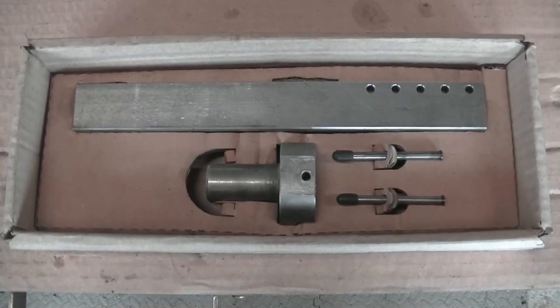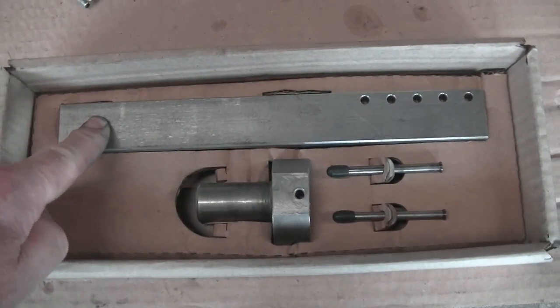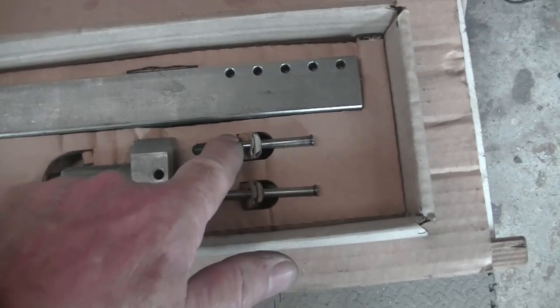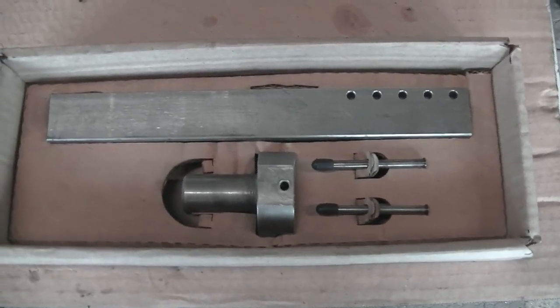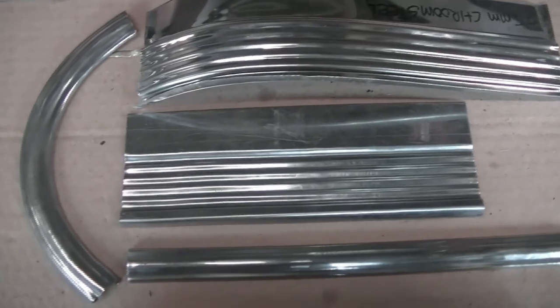This is the custom die holder set for the Mechammer. It contains the upper die holder, the lower adjustable die holder, and a set of locking pins. In this video I show you how to make trim or profiles with custom-made dies.